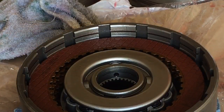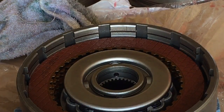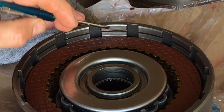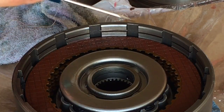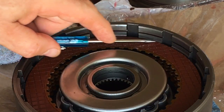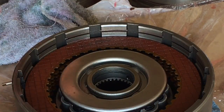Here's my direct clutch pack. I'm using three direct steels, two forward steels, and five waffled red Raybestos frictions. The drum has about a 45-degree bevel, then a transition where it goes straight vertical. This top friction is exactly flat — and I mean exactly — right at that transition from the vertical surface to the drum.